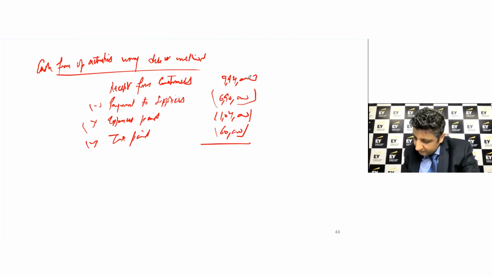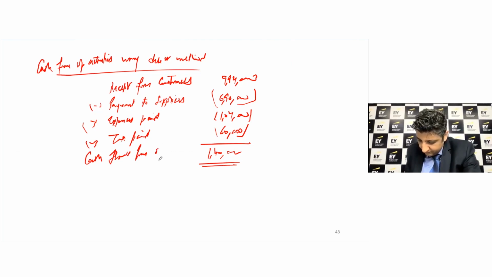Okay, if I do this calculation, I've got ₹1,40,000 is my cash flows from operating activities, right? So this is the amount of 1,40,000. We can also, and we are required to, by the way, in this question, also do the same calculation under the indirect method. Okay, let's do this together.